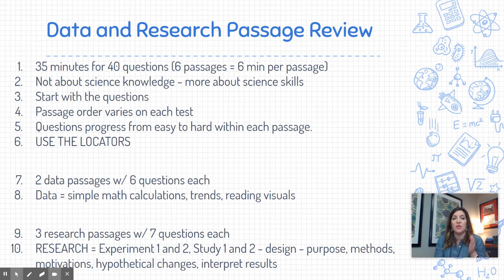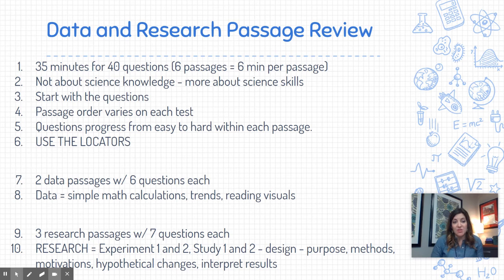And remember, you're going to go straight to the questions and you're going to use the locators. Those tell you where to look. Figure 1, study 1, table 2, and they tell you what you're looking for, whether it's a scientific term, a unit of measure, you're looking at your axis labels, you're looking at your chart or table headings, you're trying to figure out where stuff is located and what you're looking for. So the 2 data passages, you are just reading those visuals. You're relying mostly on the visuals there. You're thinking about trends, and you will have to do some calculations looking in between 2 data points or following a pattern off the chart or the graph.